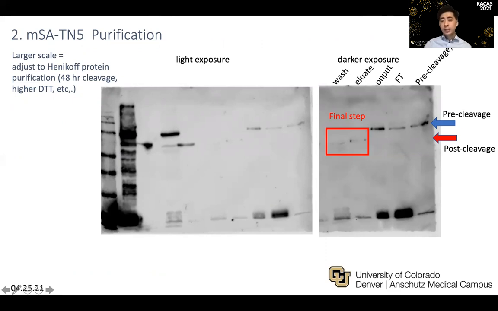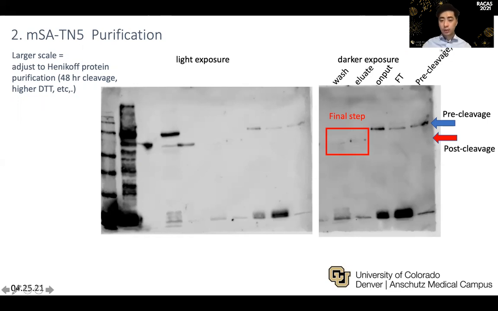And so this is a flag tagged Western blotting trial. You can see here on the darker exposure, which is where most of the data is, that there were basically 2 trials that I inserted into this Western blot. There's the old one, which had a wash and then the eluate. I wasn't able to cleave off any of the protein, so my old cleavage experiment wasn't successful.